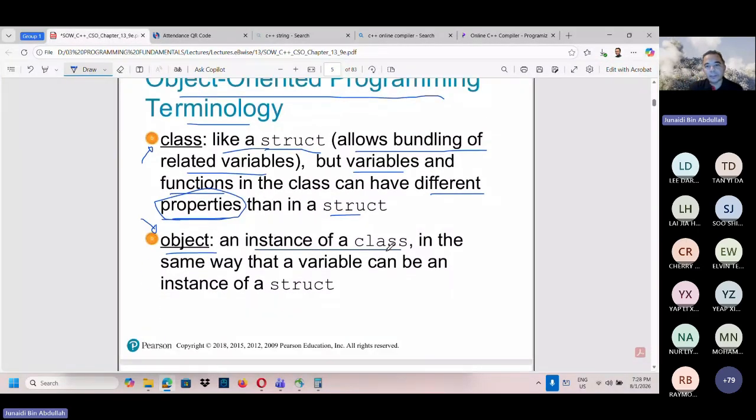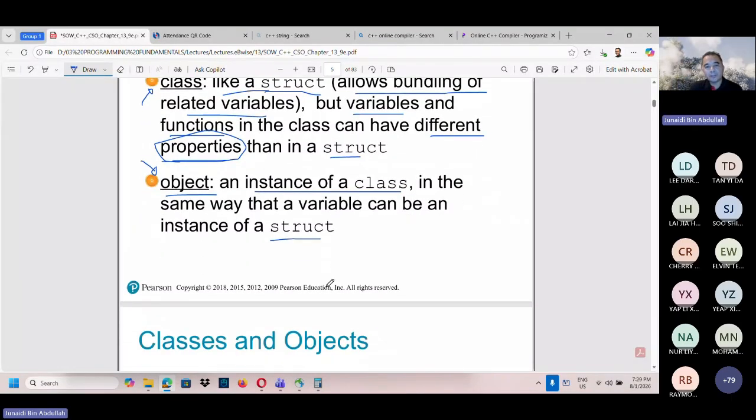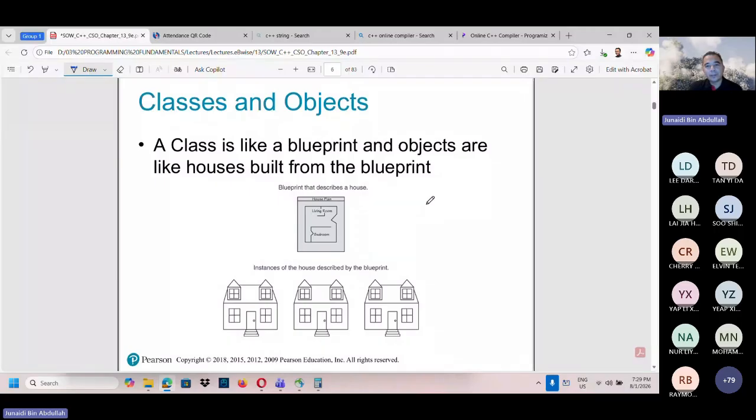So, instance of a class. That means an example of a class, the actual object or the actual instance of a class, because a class is just a template, in the same way that a variable can be an instance of a struct. So we have discussed this. In terms of diagram, this is your class. For example, let's say you want to create a class house. So you write class house, and inside there you maybe have the house plan, living room, bedroom.